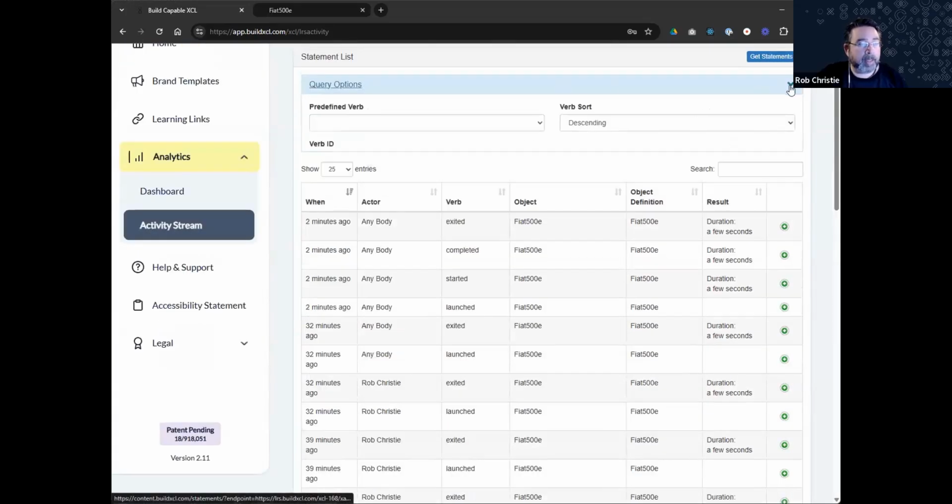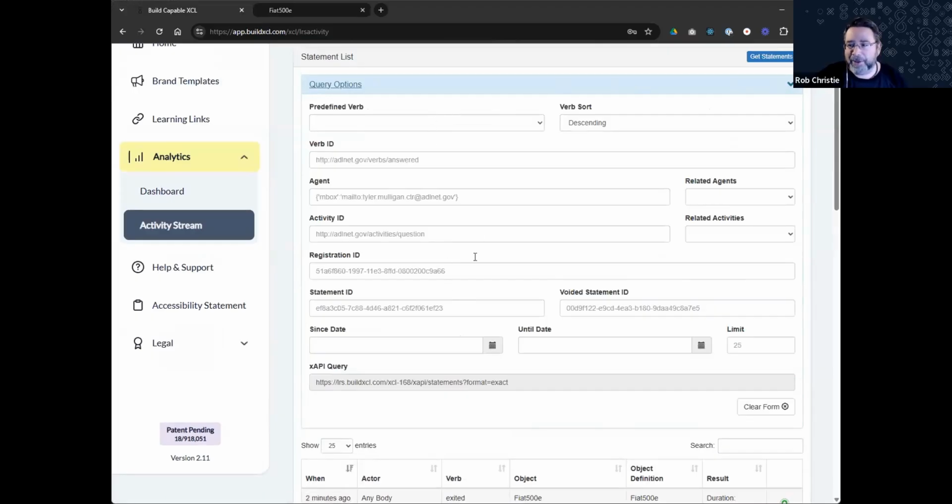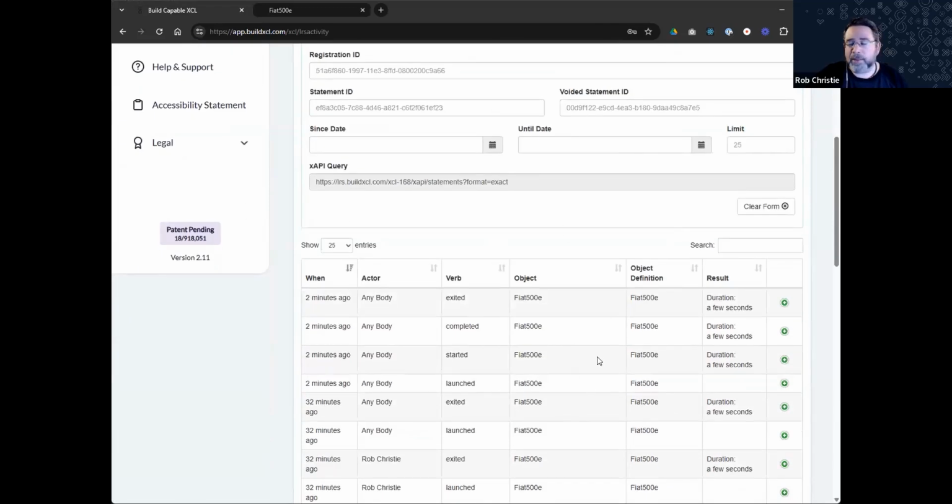We can also query that data with a very, very detailed series of criteria and create a list of data points that we're interested in, if they are completion or if we're just looking, for example, if this video was paused, and create a chart of where it was paused throughout its timeline, or if people fast forwarded or skipped large blocks of the content. What did they skip? How far did they skip to? And then, of course, just seeing where people dropped off, how long people stayed in the video for. We can get these different angles of data because not all of them are always important. And we can get what we need when we need it.